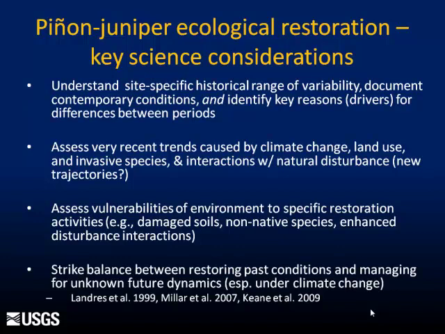And then lastly, I think because we're stuck in this middle ground now of wanting to restore the past, but recognizing that we're potentially on a rapid transformation toward the future because of land use and global climate change, science, I think, can help us to strike a balance between using the past as a guide for restoration under the premise that we'll have more sustainable systems, but think ahead about likely future changes, especially under climate change, so that we can work toward more resilient and more resistant ecosystems in the future that might not be prone to the sort of catastrophic detrimental effects that we see now in the Southwest, for instance, in many places, as a result of interactions between fire and non-natives and other disturbance agents.